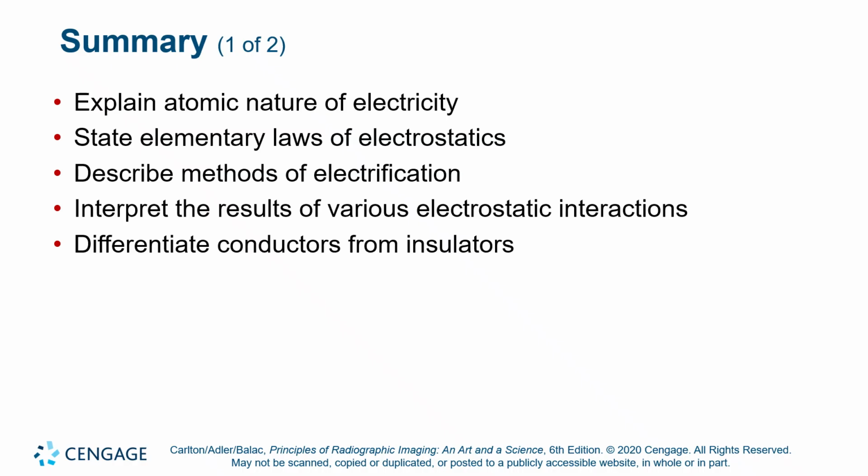These rules are consistent and readily demonstrable by the Van de Graaff generator. And then we learned about the difference of conductors and insulators and the chemical property of materials called resistivity. Low resistivity means it's a conductor. High resistivity means it's an insulator. More on resistance later.